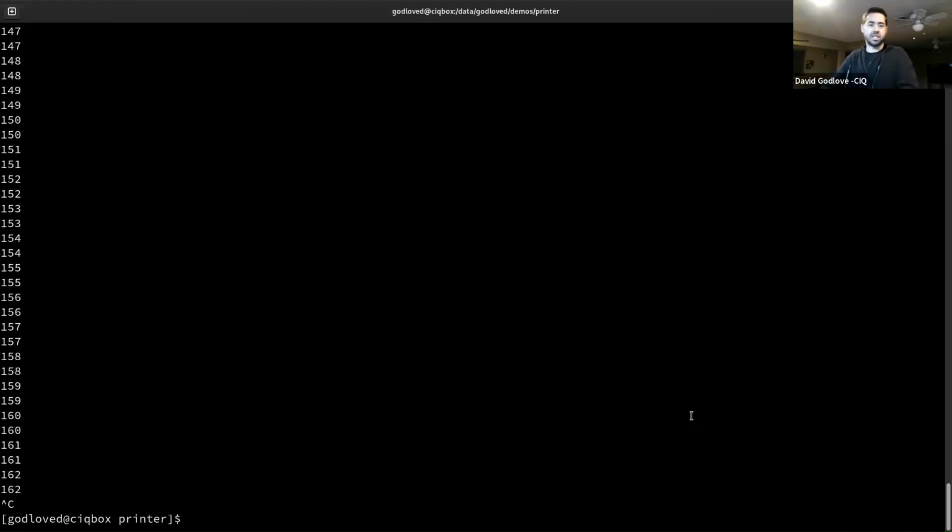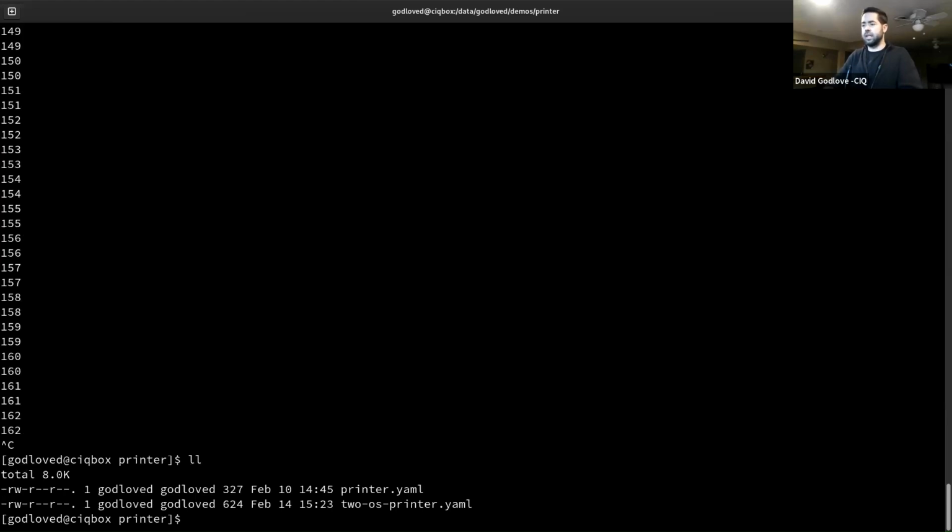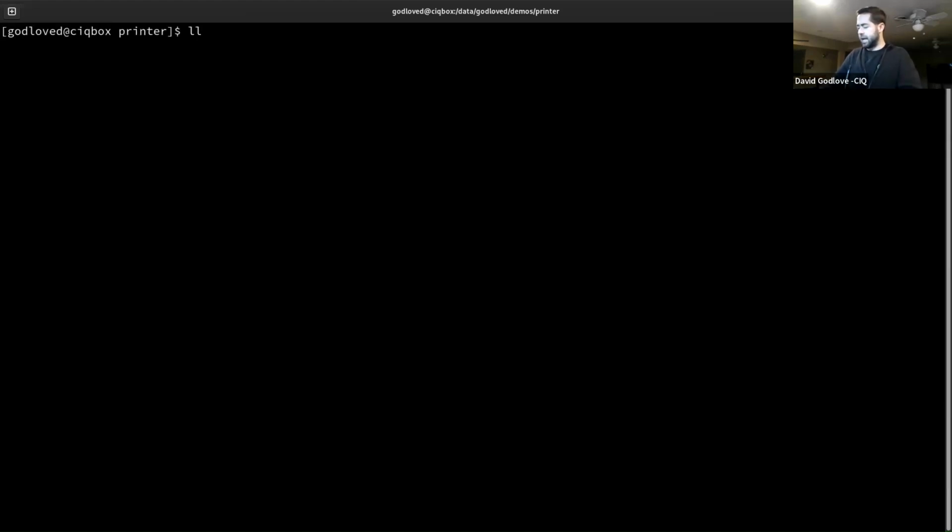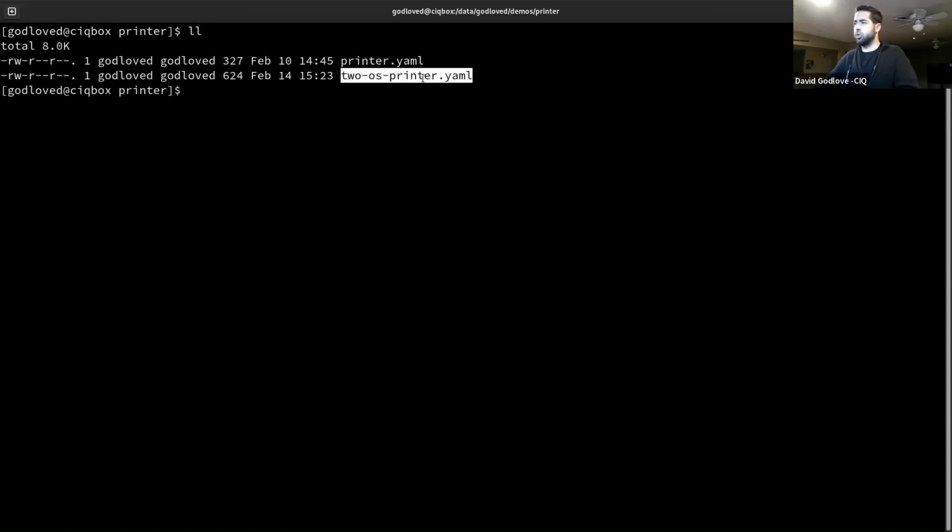Okay, that's a really simple example. I'm not actually going to submit the next one in the interest of time, but I have another YAML file here called 2OS printer. If I show you this YAML file, you'll start to get an idea about how parallelization and also running jobs in serial is carried out.